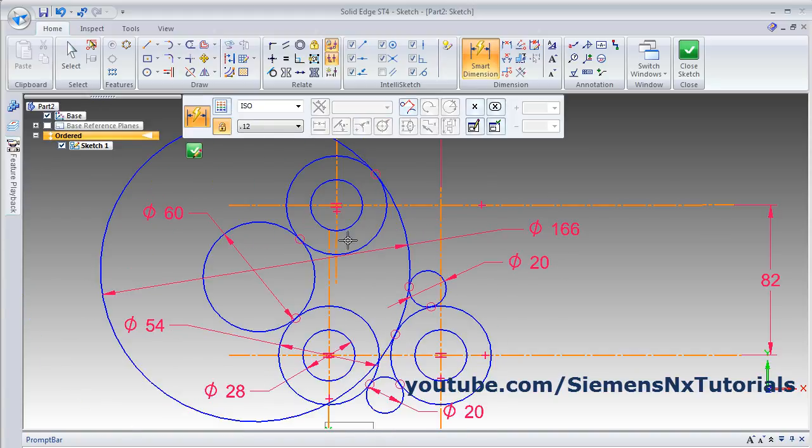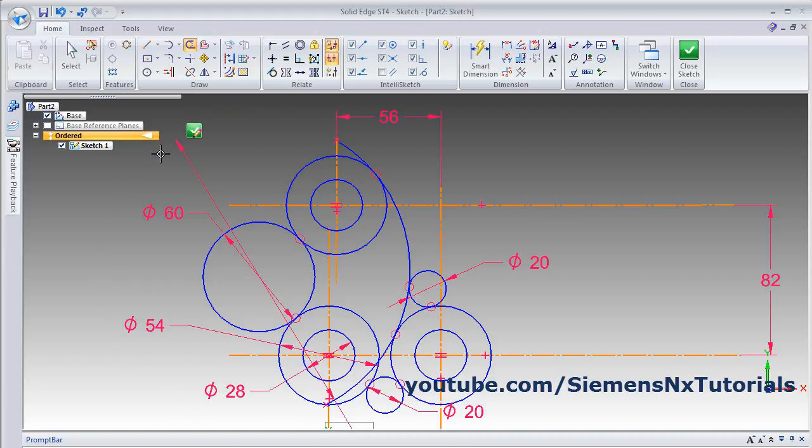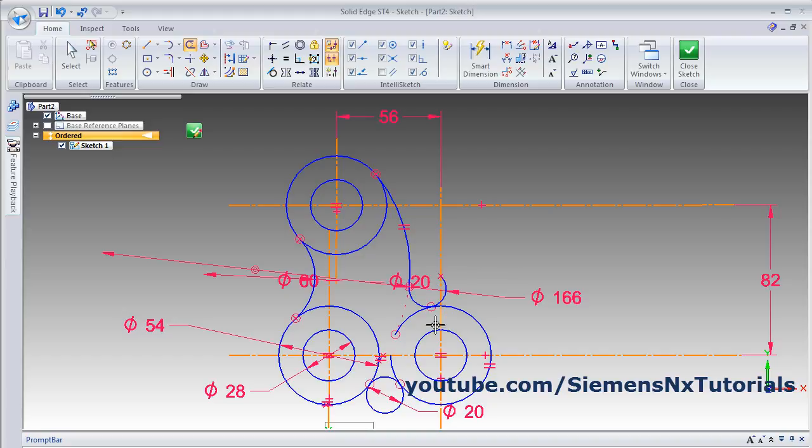Then escape. Remove the unwanted portions using the trim command. Click on trim and click on the object to be removed, and remove all the unwanted objects.